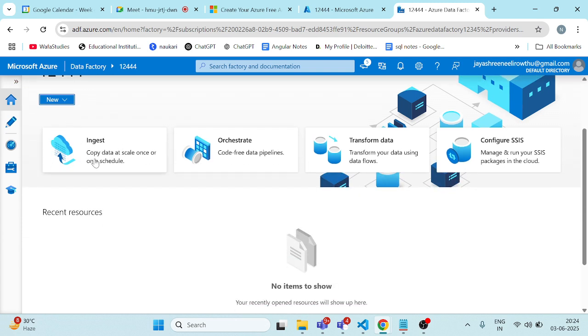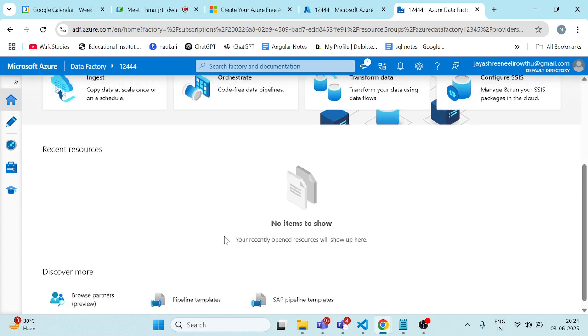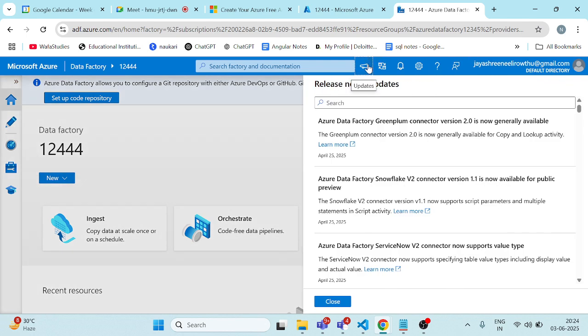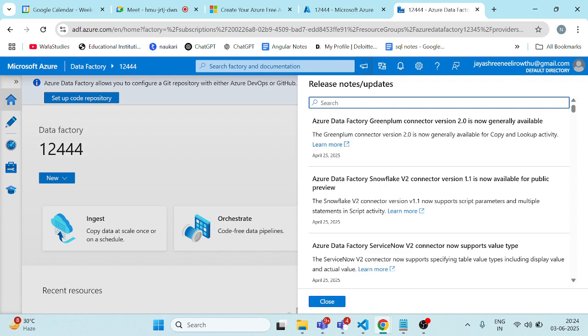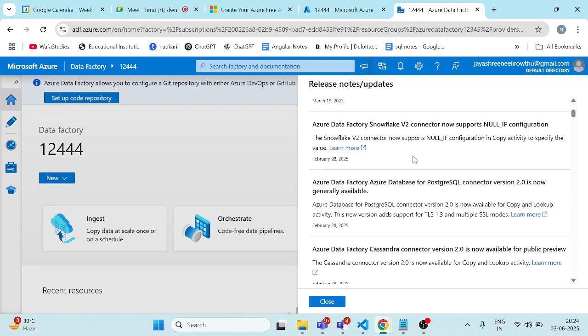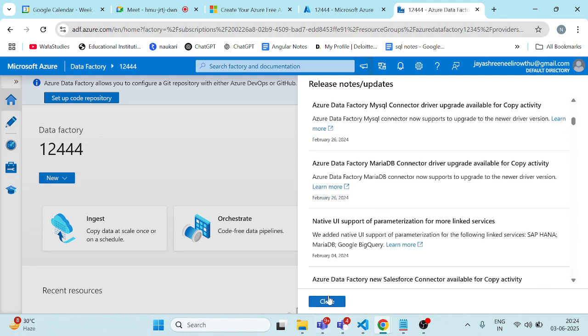You can ingest the data, orchestrate the data, transform the data, and manage it here. After the creation of all the things, the scheduling happens here. In the schedules it will take all the things. Here all the notifications will be like this, and we don't want all these things.